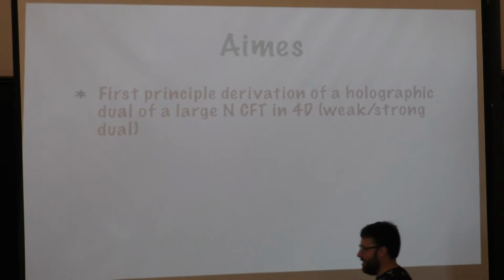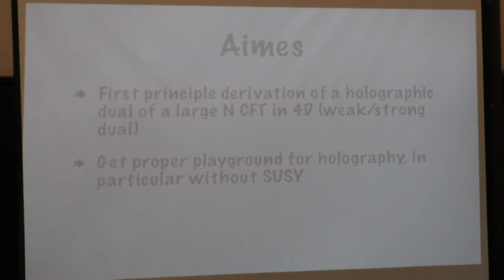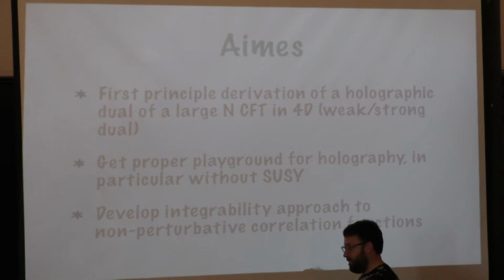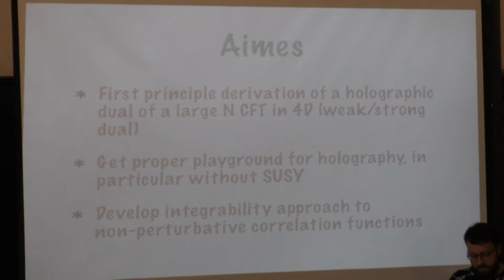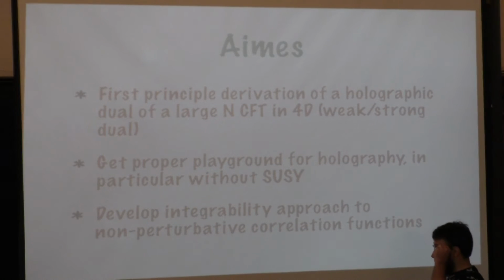Of course, everyone has their own definition of holography, but I will stick to one which has some practical implications, hopefully. So the aim is to get some derivation, because so far all these statements were at the level of conjecture. Of course, no one doubts some particular cases of holography, such as the duality between N equals 4 super Yang-Mills and the string in the curved AdS background. But still, the derivation of this fact is absent.